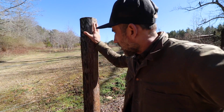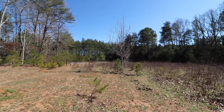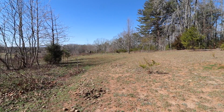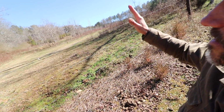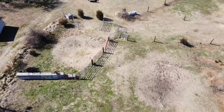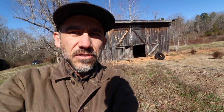The property does have these fence posts. They're all concreted in, and it has them all along the property. Not on the property line, but it's an area where they didn't want the horses to get into the forest, so this pretty much goes all along, like in a big circle, but it is electrified. If anything, I could divide some of this up for animals, and it has a horse corral. I don't see us getting a horse anytime soon. I feel like that's something we have to ease into if that's what we want to do, but you never know. All these structures do have electrical to them, which is cool, man.